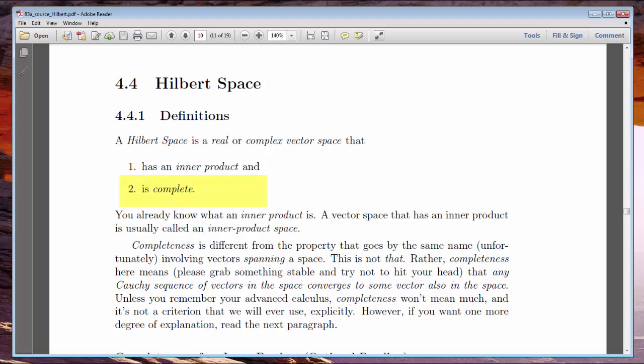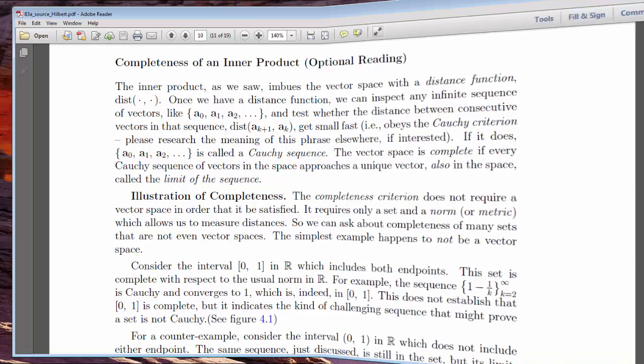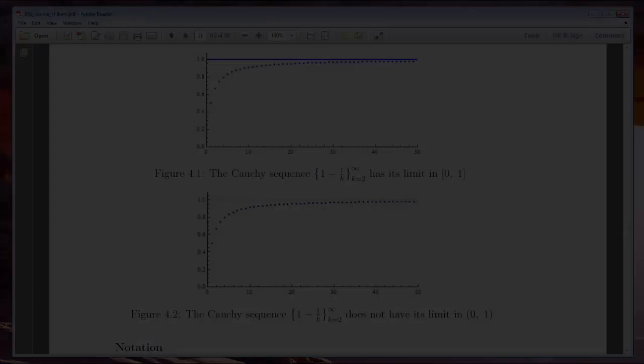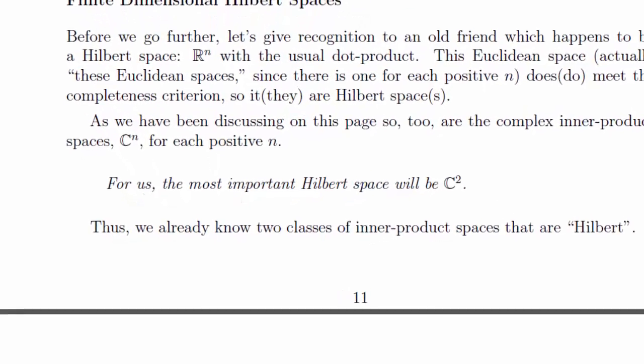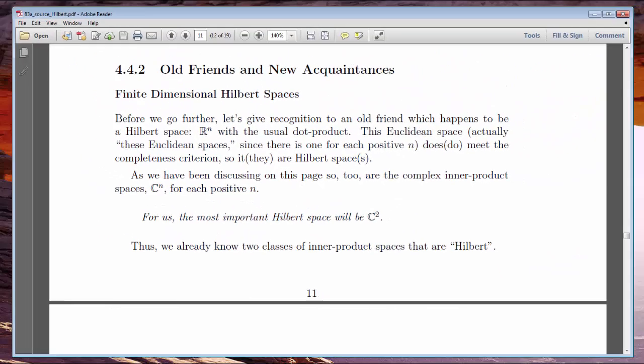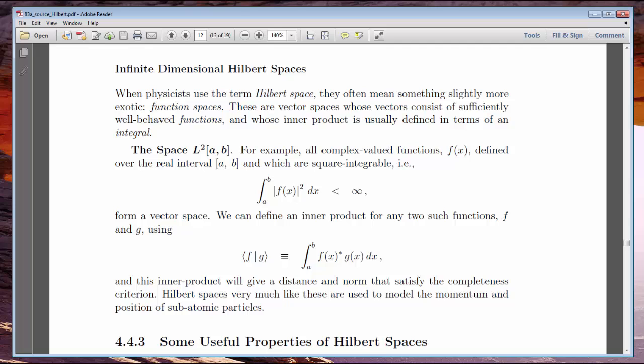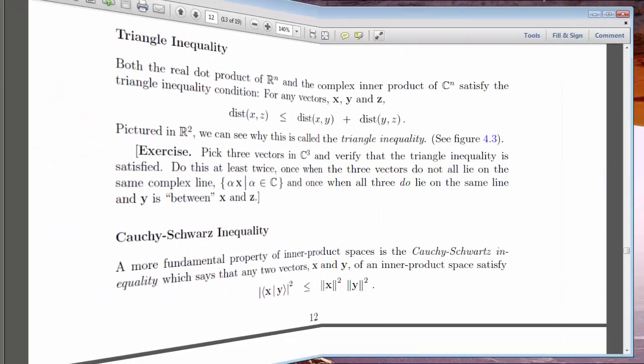This space will have an annoyingly abstract convergence property. Now, you won't ever get into this, so I marked these sections optional, but I drew some pictures in case you're interested. Eventually, I bring us all back to the simple and safe C2, the basic two-dimensional Hilbert space of quantum computing. But I couldn't resist tempting you with an example of an infinite-dimensional vector space, a Hilbert space that's presented in your first quantum physics class. Its vectors are complex functions, and it has a fascinating inner product that uses integrals.